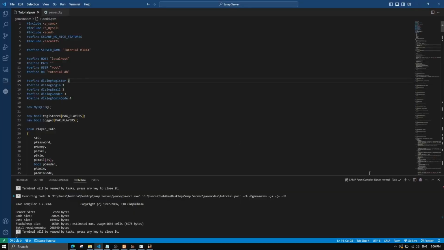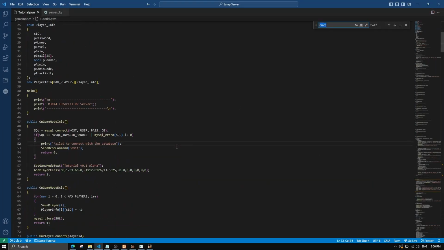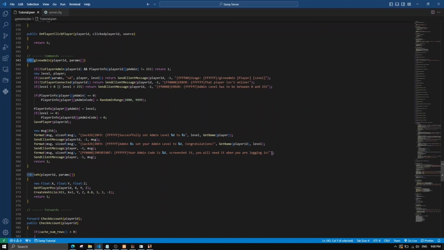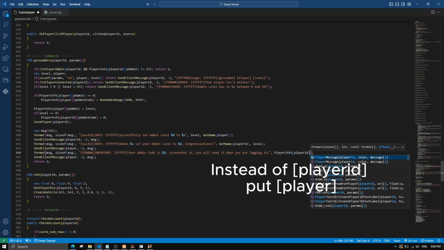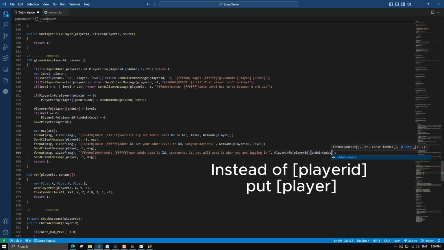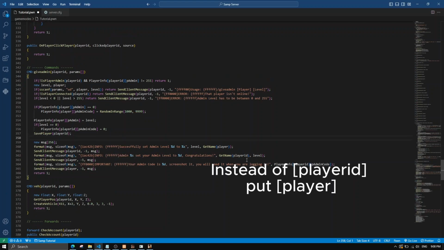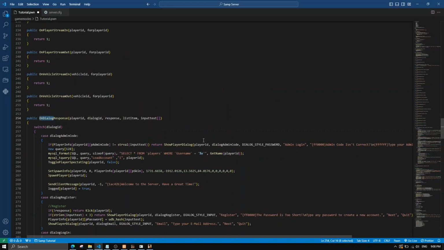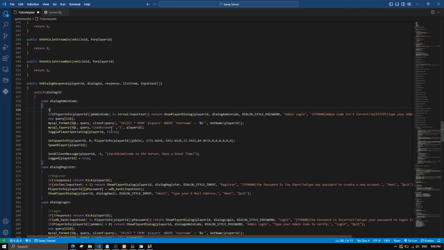The reason why it didn't show my admin code is inside the command, and it's because I forgot to add it here. We need player info, player ID, player admin code. So that's the problem. And I think one more thing I forgot to do is on dialog, so let me check. Yes, so we need to add if response return kick their ID. So if he clicks on quit, it quits.